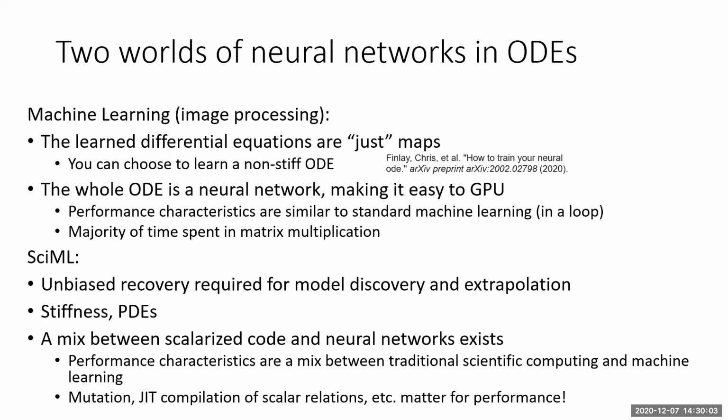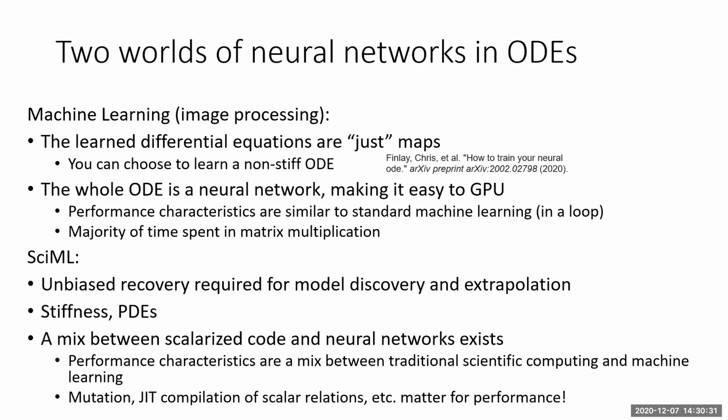Whereas in the SciML world, we actually have completely different performance characteristics, where if you do regularization, you're necessarily going to be biasing the result of the learned part of the dynamical system, and so you will actually bias the mechanisms that you're predicting. Another thing is that you can't just choose to learn an easier ODE, because if you just say, I'm going to regularize out all the stiffness, you might not necessarily capture it and learn the correct equation.